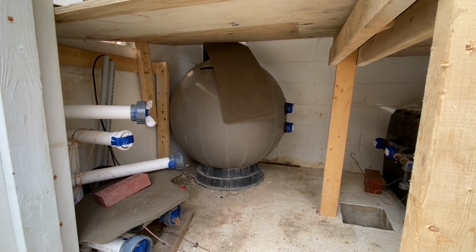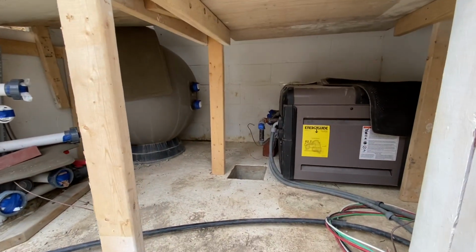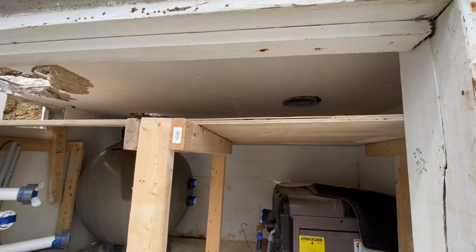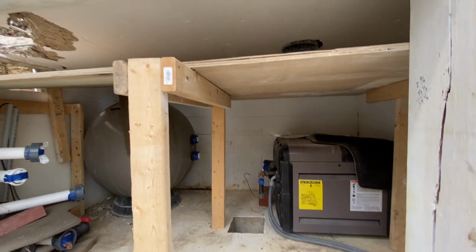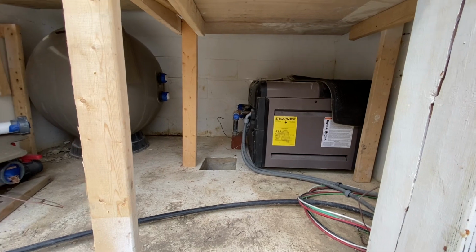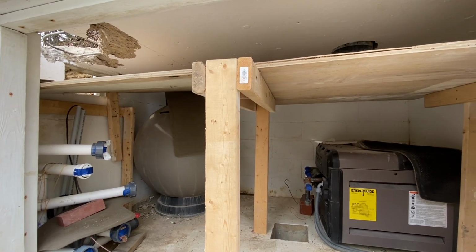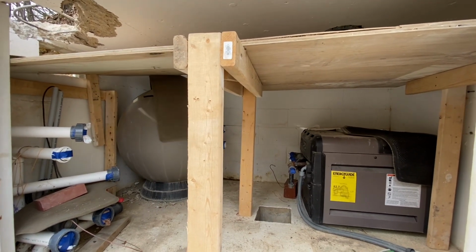At least that way we can get it out of the way of the masons as they're in here working, trying to get the pool house constructed. But I think we built a pretty good shelter here. As long as we keep cleaning the concrete off as we break it down, it's not going to overload the framing. Really, it's just meant to catch it when it falls, so it doesn't hit the ground and bounce and crash into the heater, snap off the water line, or break off the gas line, anything explosive. So I think this is where we're going to wrap up for the evening. It's getting late, so we'll get everything cleaned up and get ready for the work day tomorrow.